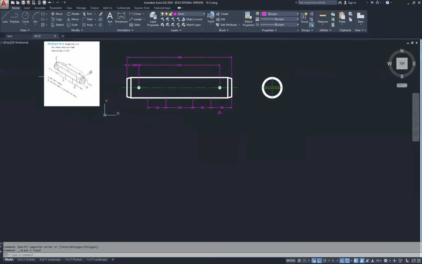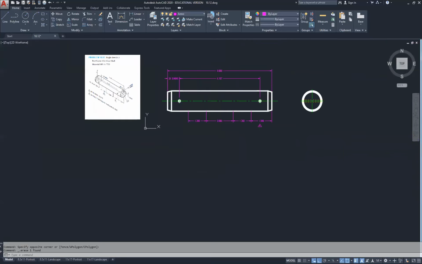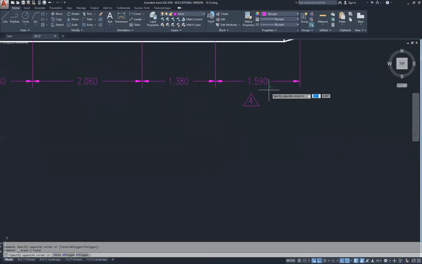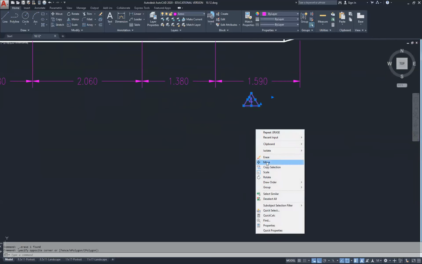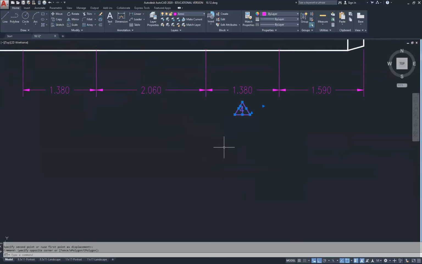All right, that triangle is supposed to go under the 38 and under the other 38. So I'm going to move it to its designated spot, to here. I'm going to copy it and move it to here.